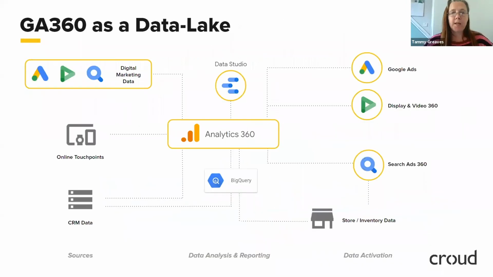Cool. So we can see here that we treat GA360 like a data lake. So you can see here we have all the sources of information flowing in through the 360 platform. That will be the information coming from the different marketing platforms such as Google Ads, the Campaign Manager, SA360, DV360, as well as offline data, such as coming from your CRM data or your point of sales or anything that you have in the background that we'd be able to push into GA360 along with your marketing data. Once it's in GA360, we can then use the other platforms such as Data Studio and BigQuery, which we'll discuss later on in the webinar.